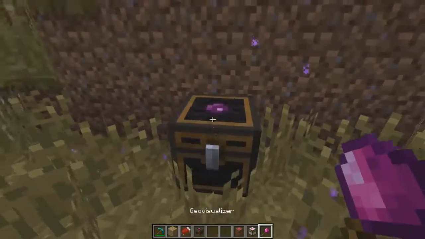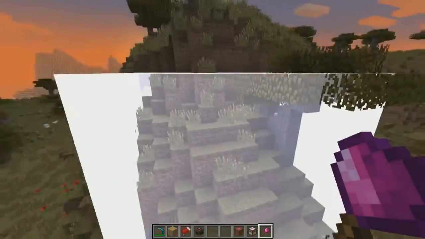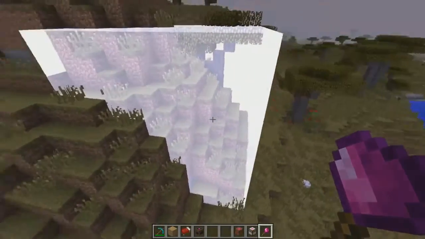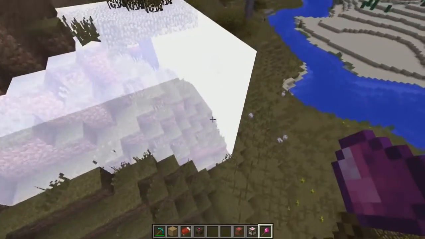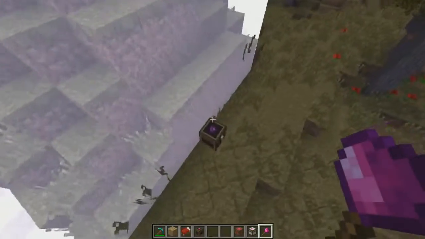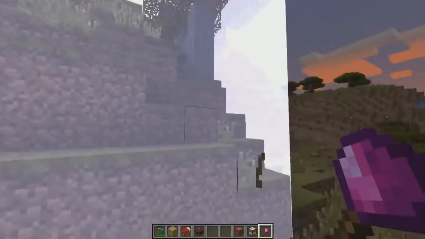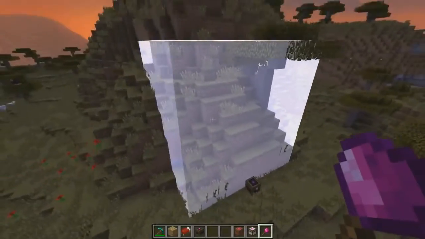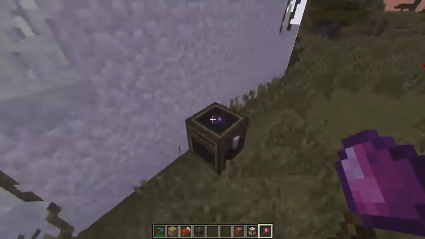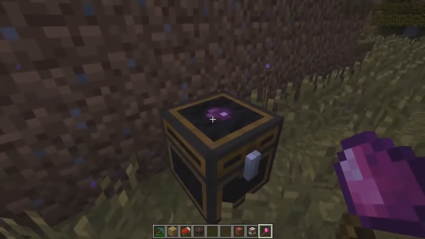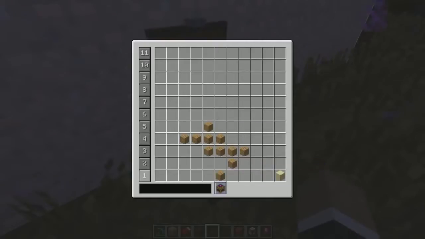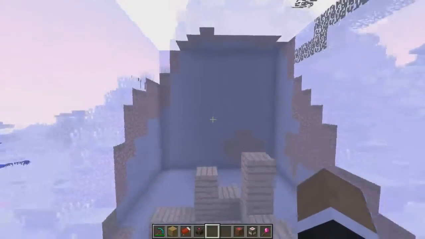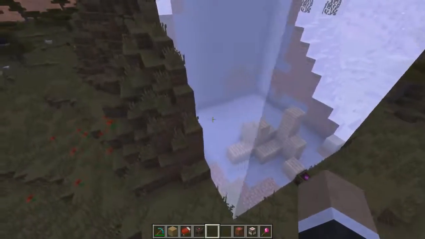And again, if you're curious what sort of damage you're about to do when you place one of these down, just use the visualizer first, and then you'll see what blocks you're about to replace so that you don't damage existing things you don't want to hurt. So anyway, let's go ahead and leave the visualizer going. Boom. And there we go. Hollows out the entire area.